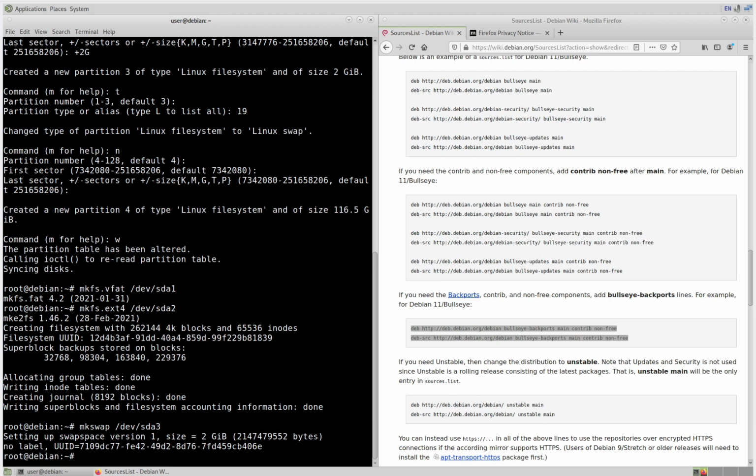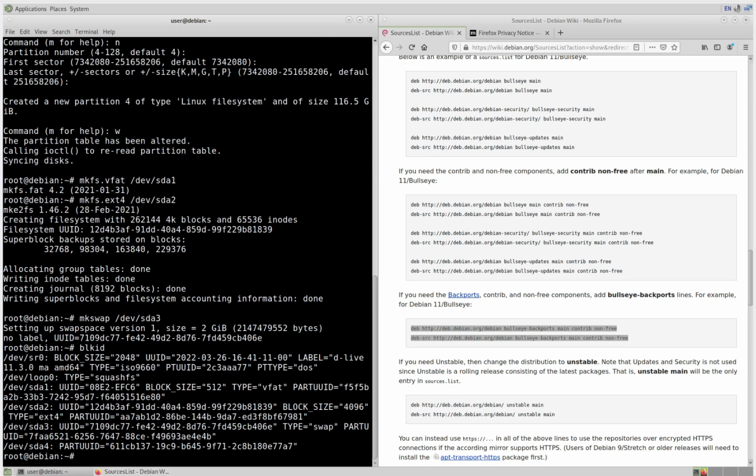ZFS file system. This is a little different than how we do it in other file systems. We need to use the zpool command, and we need our partUUID number from the blkid command. So that's down here, /dev/sda4. It pulls this up.